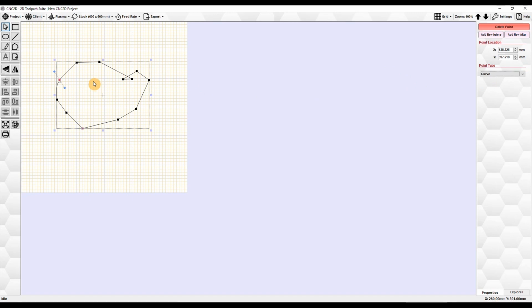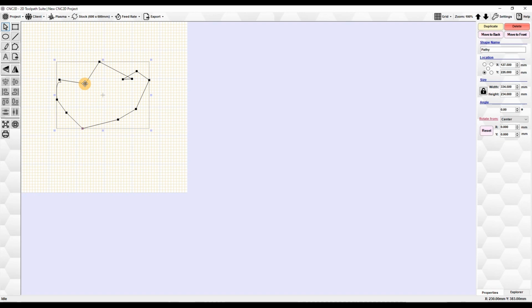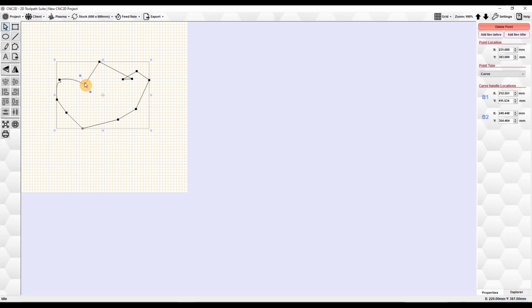Now, to make things nice and simple, if you were to click on a particular line, say for example this point just here, as you can see, that's just a regular line segment. If you double click on any of these points, it will automatically toggle between it being a curve and it being a line, and then you can adjust these points in order to create the specific shape that you're after. Again, if this already has a curve associated to it, you can double click on it and it will go back to being a line segment.